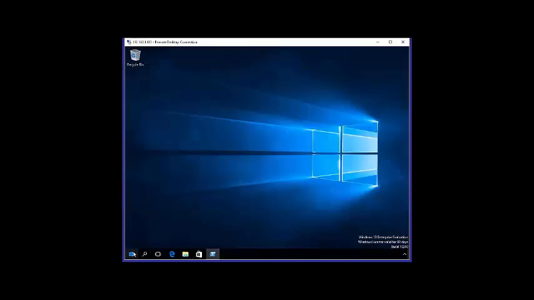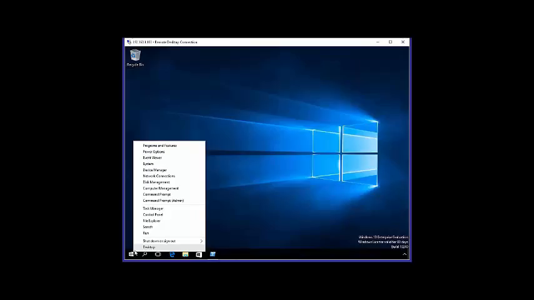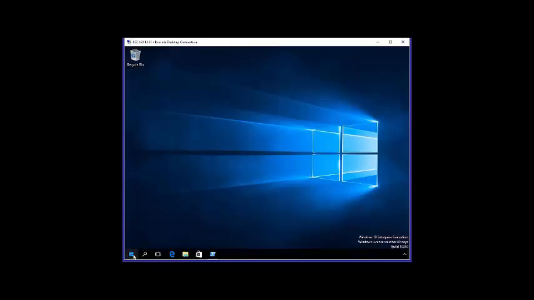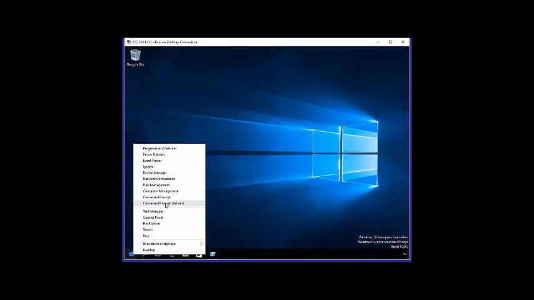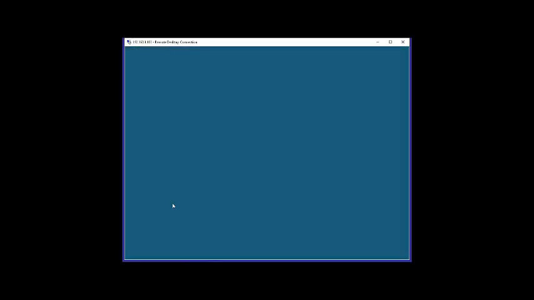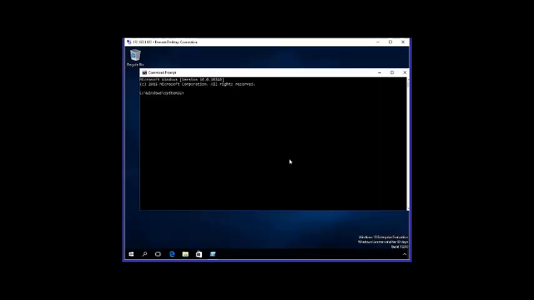I can right-click on the Start menu and look at all the access that I have right over here. When I right-click on the Start menu, I get a whole new menu, and running the command prompt as an admin is one of them. Disk management, network connection, device manager are all right here. This is not new to Windows 10. This was available in Windows 8, but nonetheless, it is a nice feature to have. Let's say yes to that.